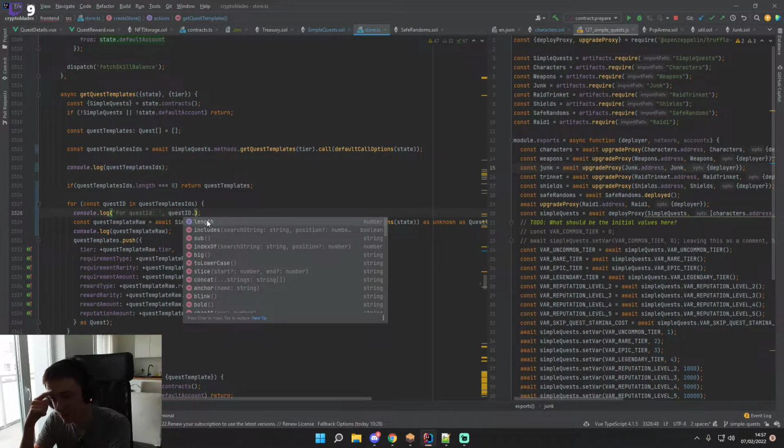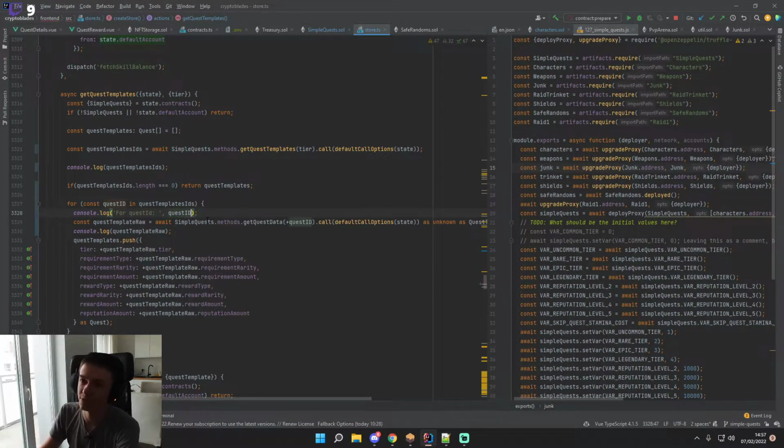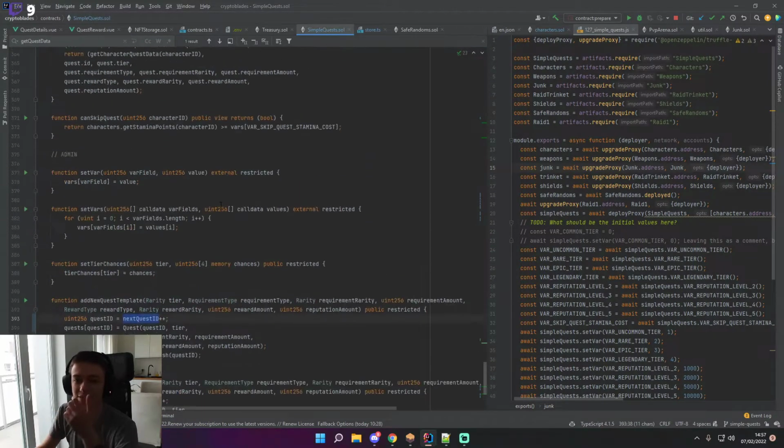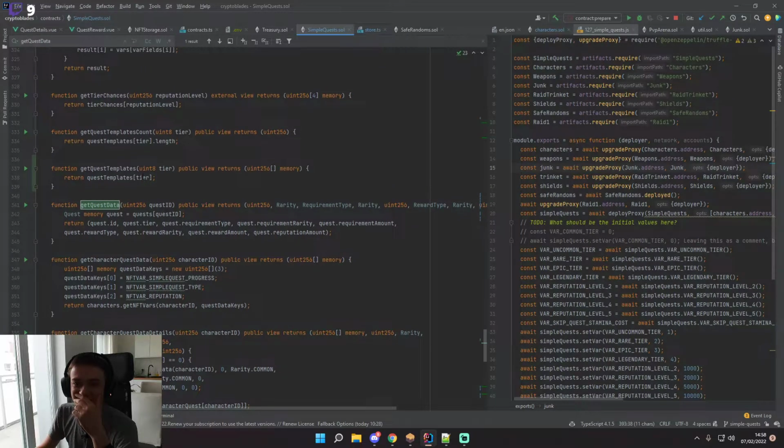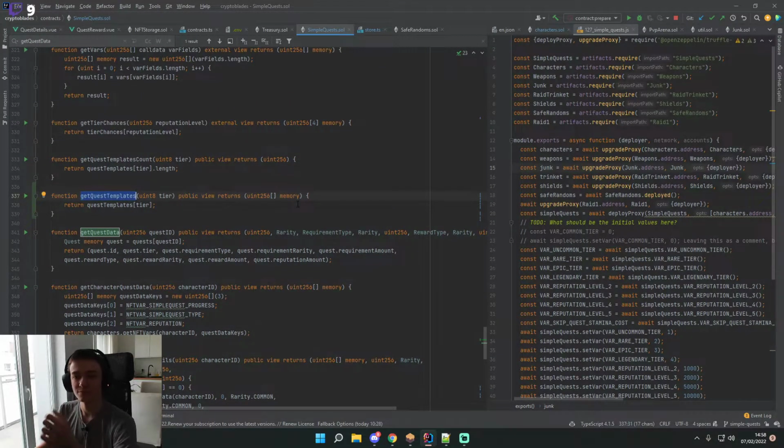Wait, how should I map it? Freaking Solidity. I hate it. Yeah, it should just return an array.